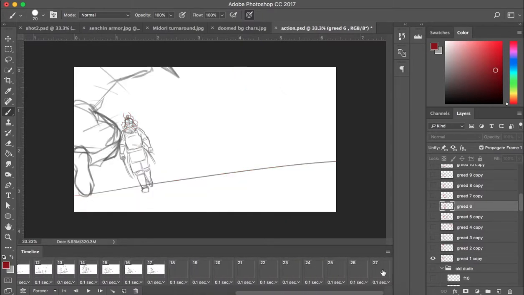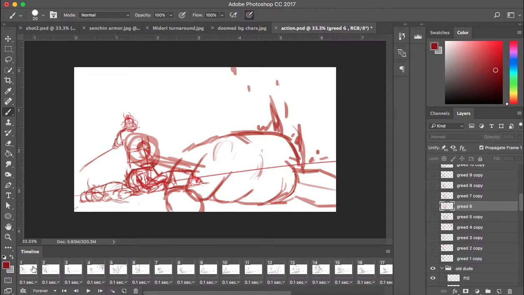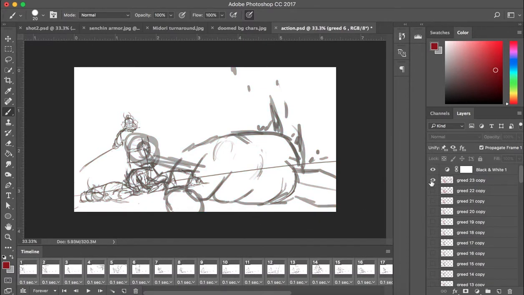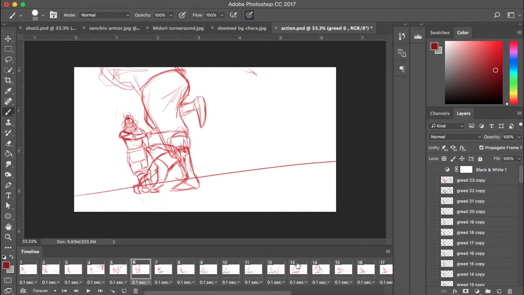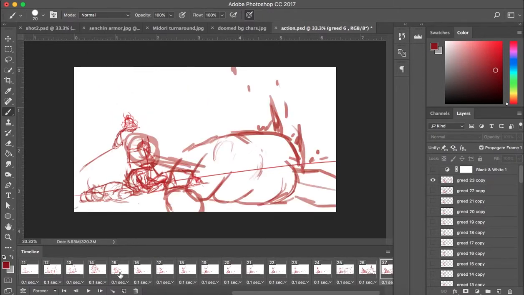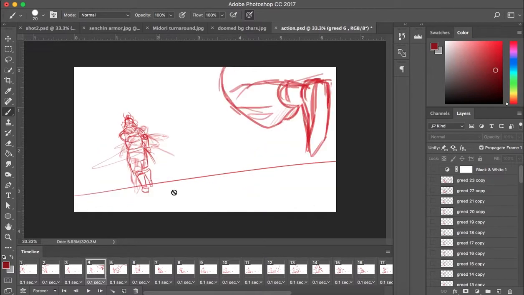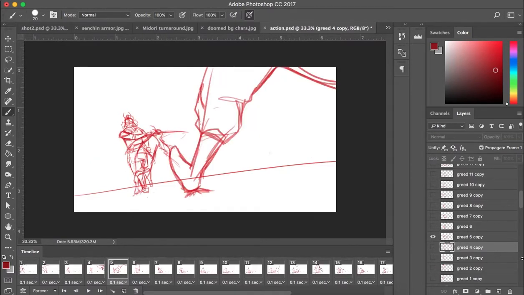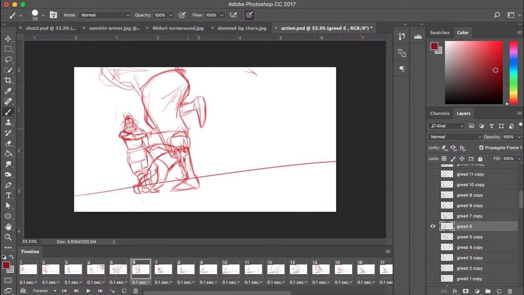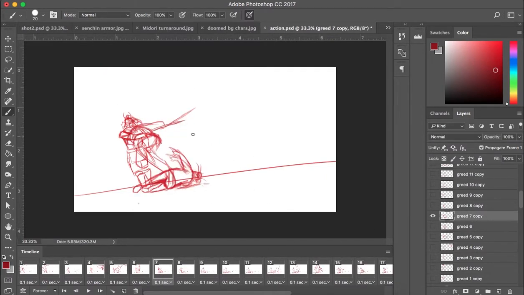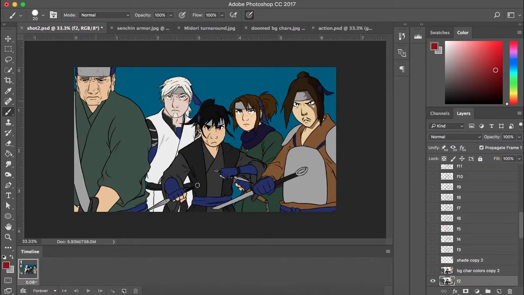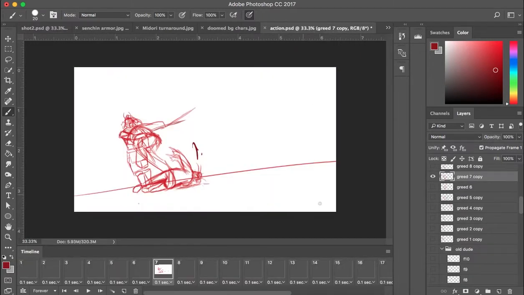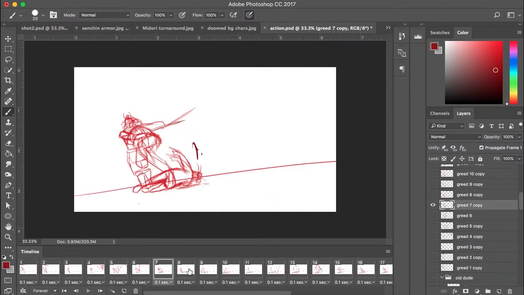Let me try this. Oops. Turn that off. So now, the only one I animated any blood on was this one right here. But yeah, on the point of impact, get some gushes going out. And for this process, when you get to this one, you could do the color like this, but it would most likely be a horribly tedious method of just moving all the colors around one by one.